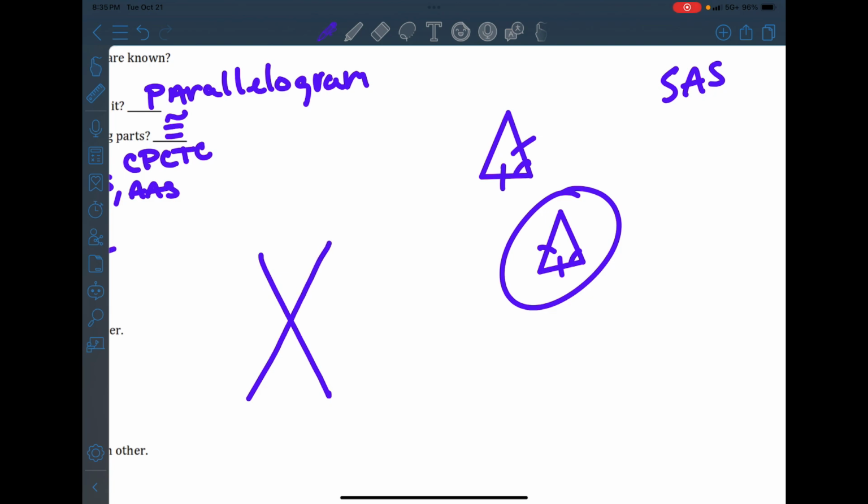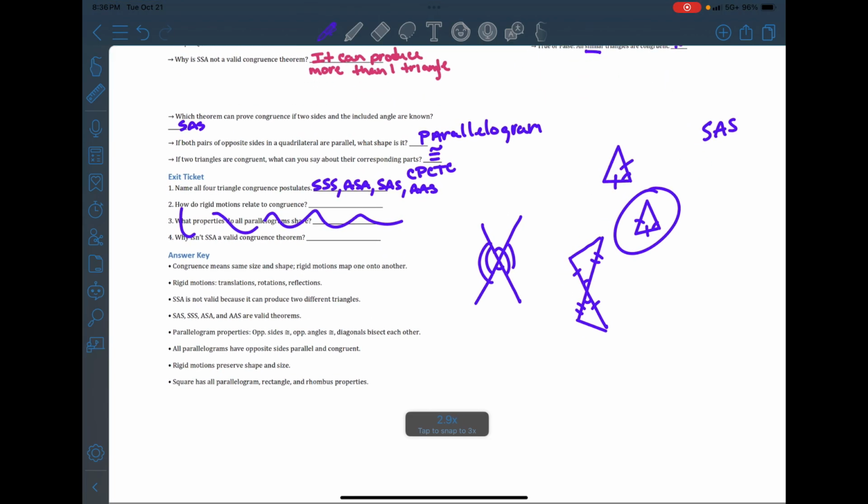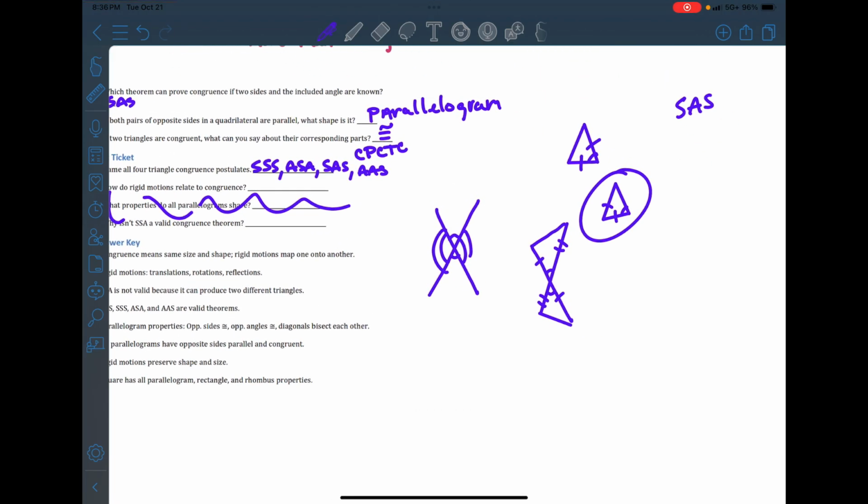Remember, vertical angles are congruent. So sometimes you may have something that looks like this, and it's talking about proving these two triangles congruent, and it may not have an angle marked. You don't have any angles, so you're like, oh, I can't prove that. Well, these angles are congruent because they are vertical angles. Make sure you don't have any dilations. If it mentions dilations, it is not congruent triangles.